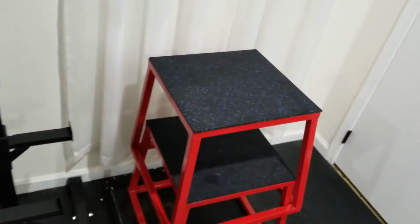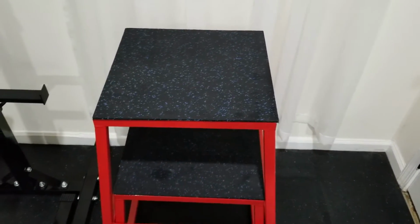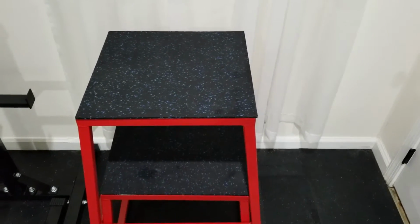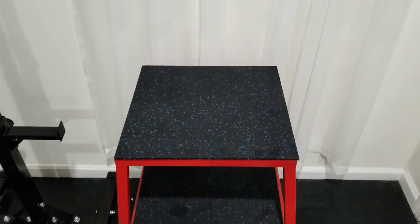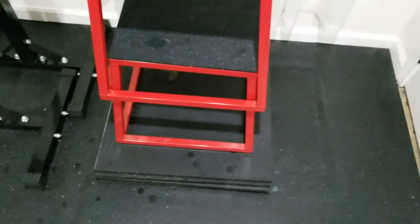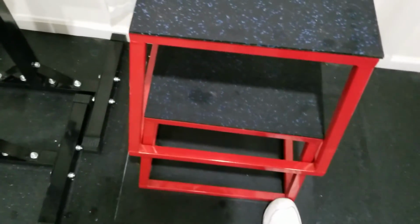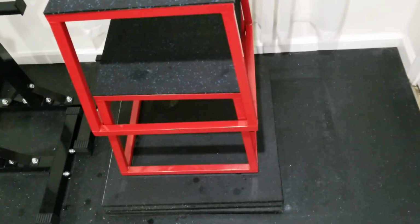I also have these plyo boxes. I use this for things like step ups. I also use it mainly for seal rows. Basically I'll set these up in the rack, place the bench on top of them, and then I'll either grab a barbell or some dumbbells and just roll the weight up. I have some extra stall mat pieces. I use these for things like calf raises or deficit deadlifts mostly.